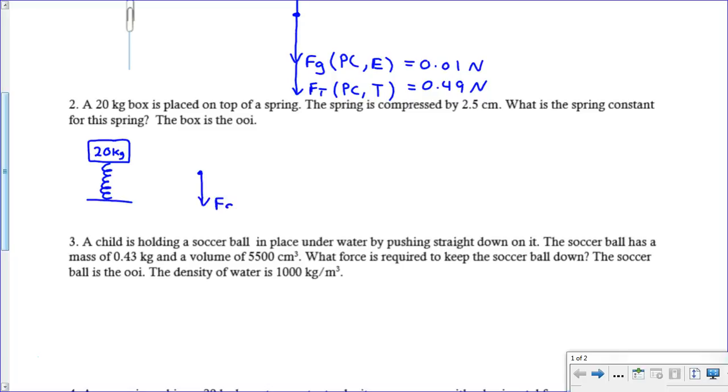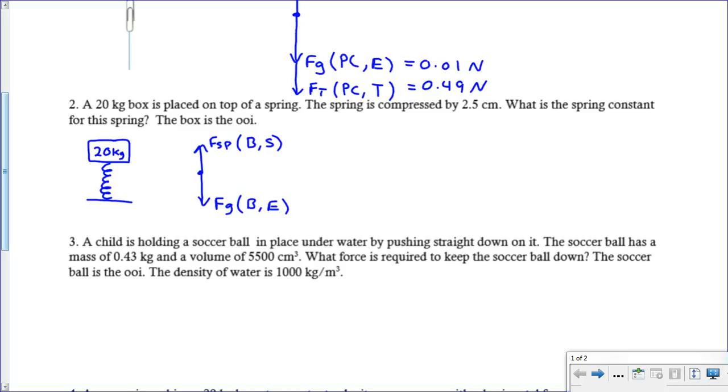Gravity is, as I said, going to be on almost every one. So there's a gravitational force. It's on the box. It's by the Earth. All right, it's going in the downward direction. The thing that's going in the upward direction, that's the spring force. Spring, and it's on the box by the spring. Now, on this one, you might think of this as a normal force, but don't do that. If you've got a spring pushing against an object, it's a spring force. No normal force involved. It's just a special sort of case. And so if you've got a spring involved, spring force, not normal.